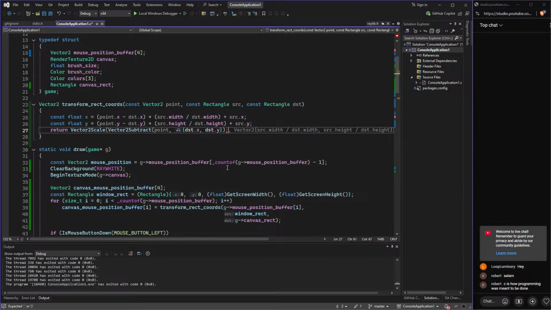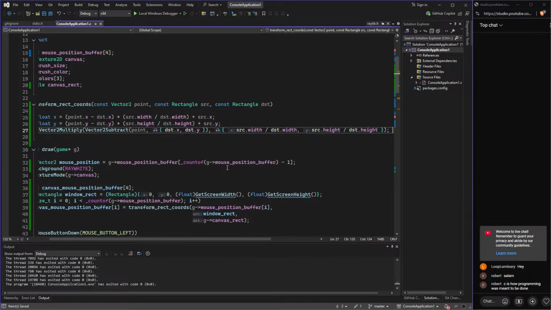So alrighty, let's see what we got. So vector2 subtract, comma, source.width divide by destination. Actually, no. We need vector2 multiply because they're different. Here we're gonna need a vector 2, right?